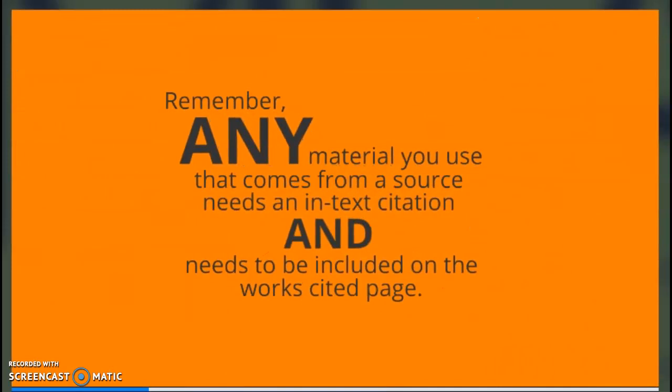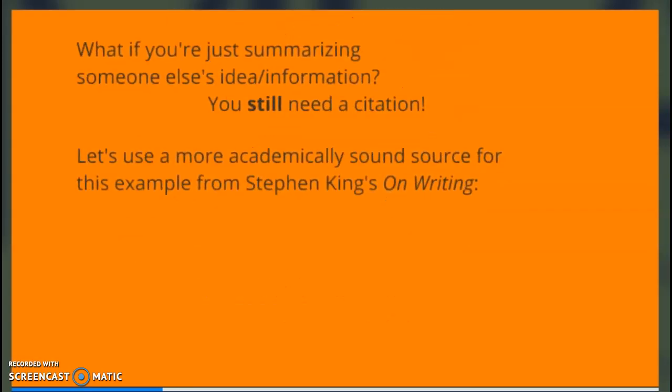Remember, any material that you use that comes from a source needs an in-text citation, and it needs to be included on the works cited page. So what if you're just summarizing someone else's idea or information? You still need a citation. That's paraphrasing. So let's use a more academically sound source for this example.